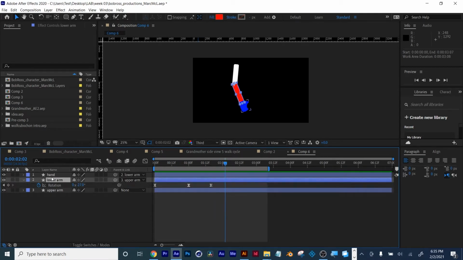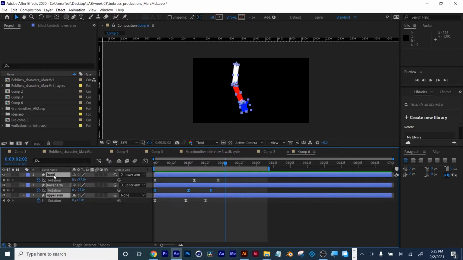Let it all rest for a second. And I'm adding keyframes here so that there's a rest beat. And I move forward and I say, okay, well, I'll start raising the lower arm. And then a little bit after that, the hand can come up to start painting.